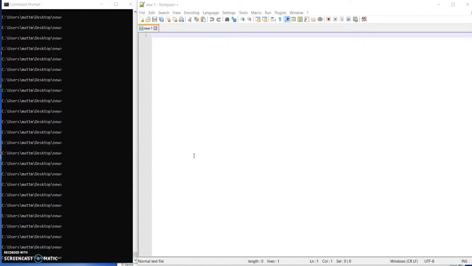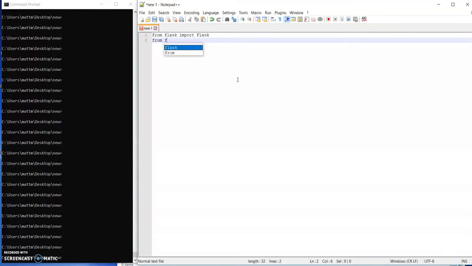In this video, I'm going to go over how to create a web application using Flask, which is a module in Python. Okay, so let's get started. The first step is importing Flask. From Flask, import Flask. From Flask, import a couple of different modules that we won't use all of, but in the future you probably will have to use them. Request, session, and abort.